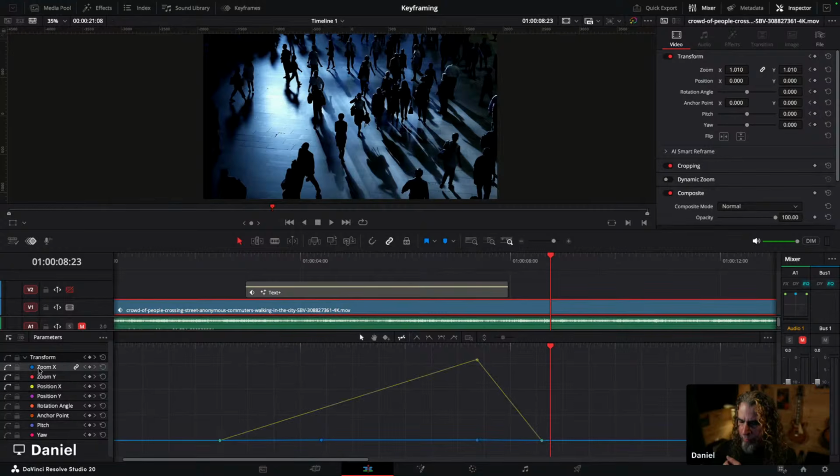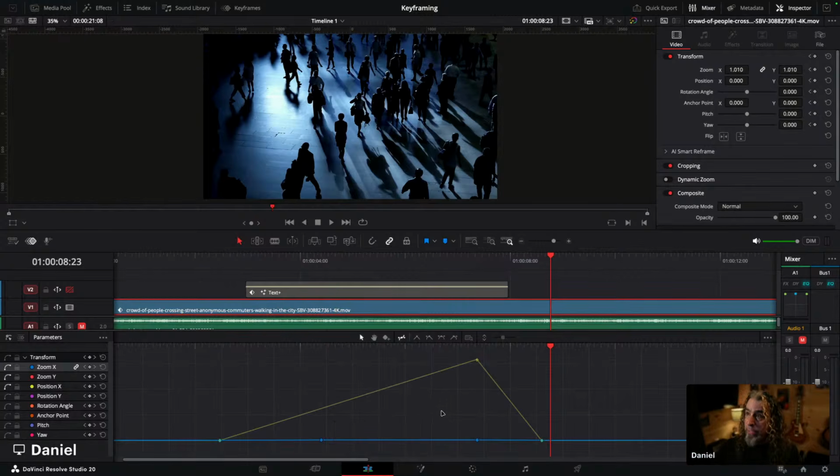Zoom X and Y was the blue one, where it just zoomed. I'm going to turn off the position X and position. That's another thing I should show you. You're seeing multiple things happening here. The blue line is the zooming in and zooming out that we did with the crowd. Remember, we zoomed in towards that one girl and zoomed back out. The yellow line is the X because Tish asked me, can we make it follow the person? So we actually had to change those values a little bit to make it follow her. So the X and Y, where the thing was positioned up and down, left and right, we moved that a little. That's why we now have keyframes there.